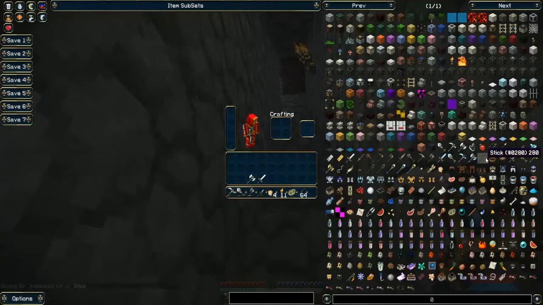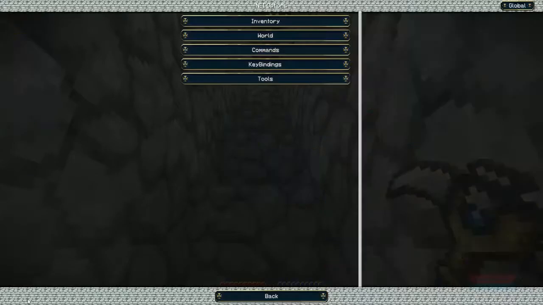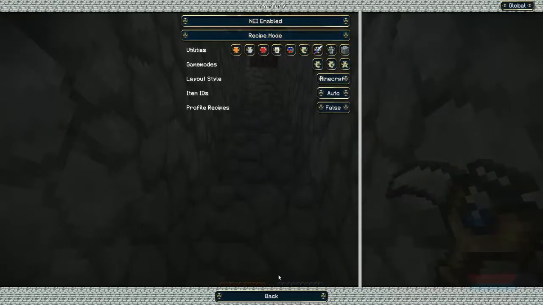Stick. Right. Okay, sticks don't have it. Hang on. Sugarcane, right? Look. 32. 48 suddenly goes up, 56 goes up, and then as soon as you put the last one in, it's a full stack of 64. So yeah, that's something I wanted to show you. I'm gonna put that in recipe mode. There we go.